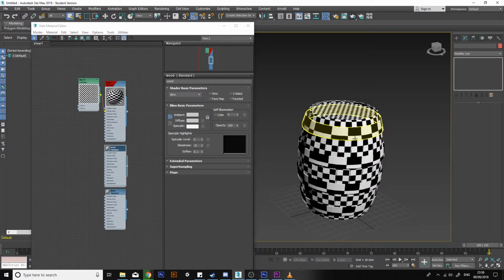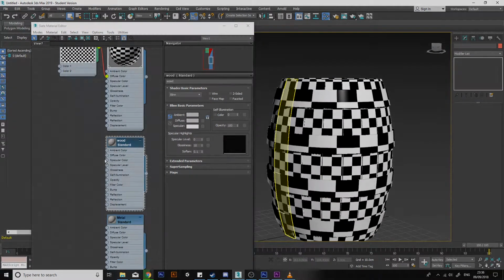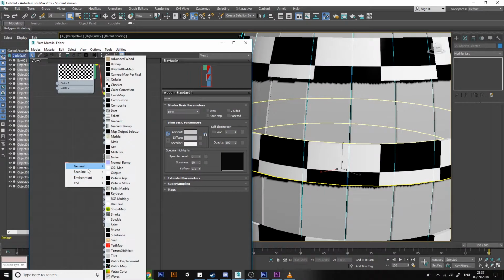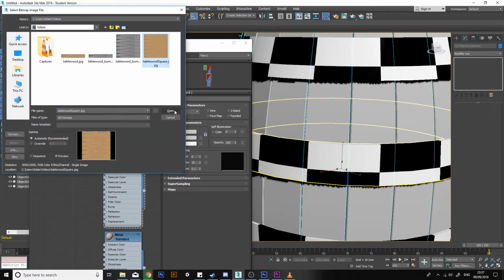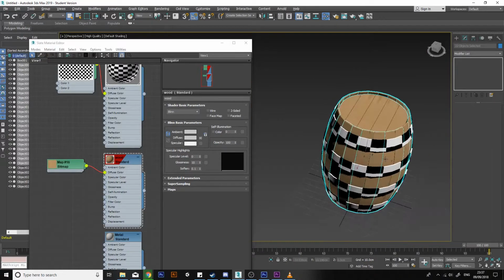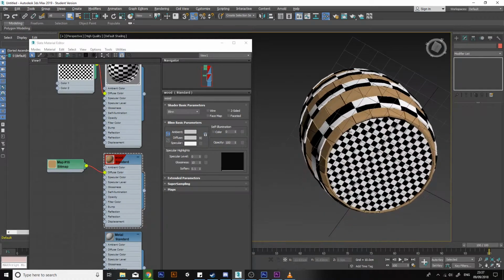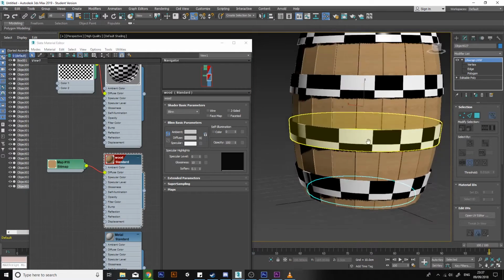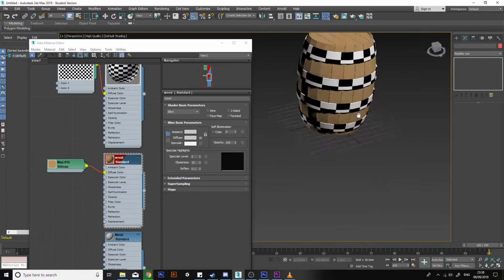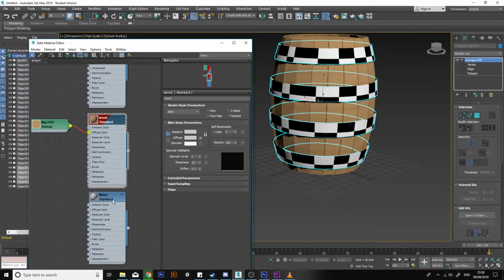Now for the wood, what's going to make it wood is the map that we're going to give it. You can just download any bitmap off of the internet, just Google search wood texture. I've got this one here, and there you have it. Not distorted, and it looks fine. Oops, I need to attach that one as well. There you go. And now for the metal, we'll just attach it to this one.